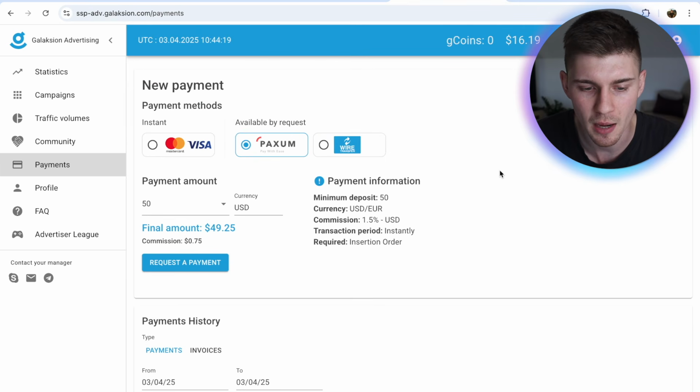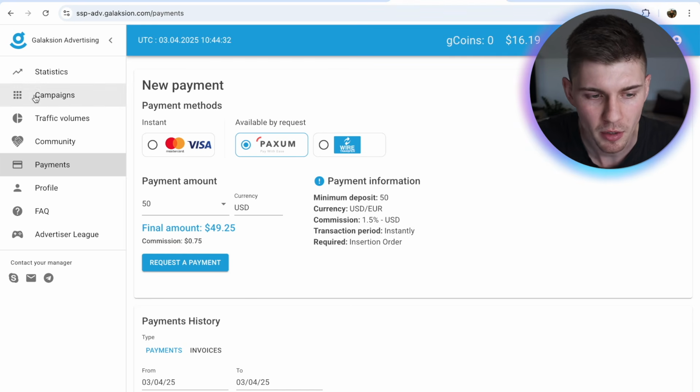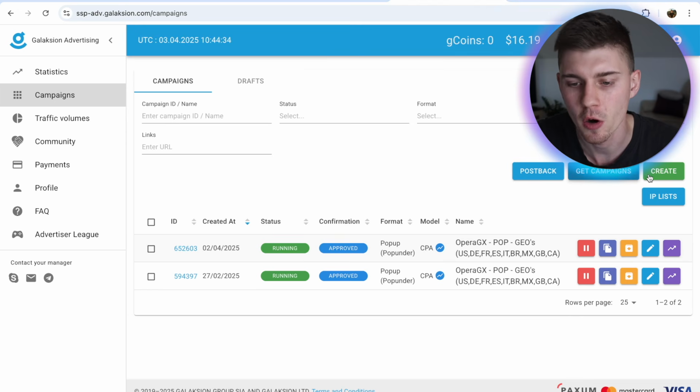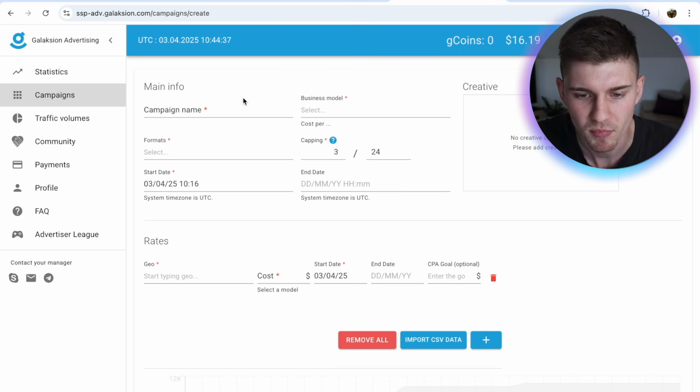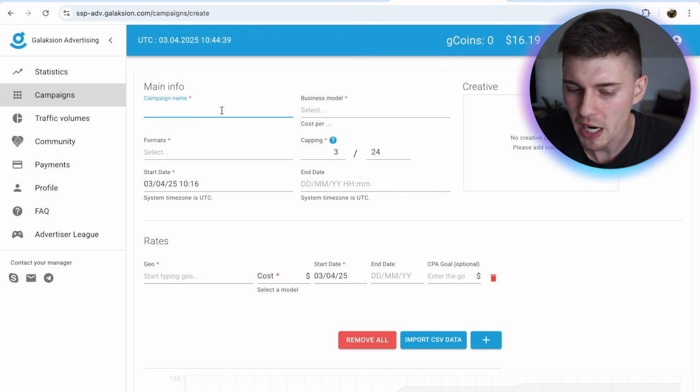because you need to go through initial testing, right? So once you launch the campaign, there's going to be a test budget, and after the test, then you can actually continue running the campaign. So I recommend at least $100 to start. And once you have money in your account, you can go to campaigns, click on create campaign, okay? Give this a campaign name. So I usually do offer name and GEOs.